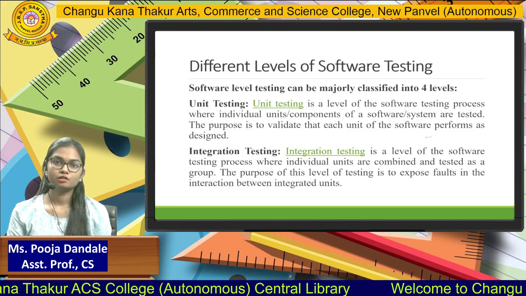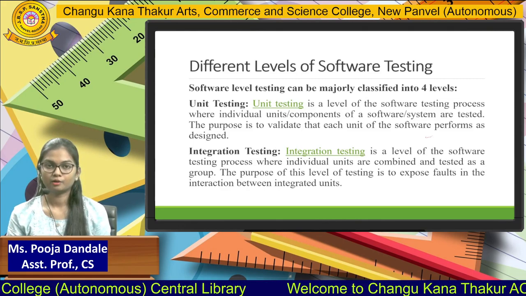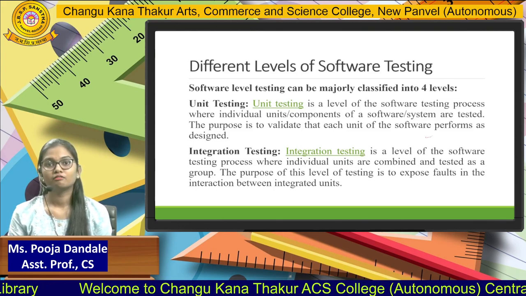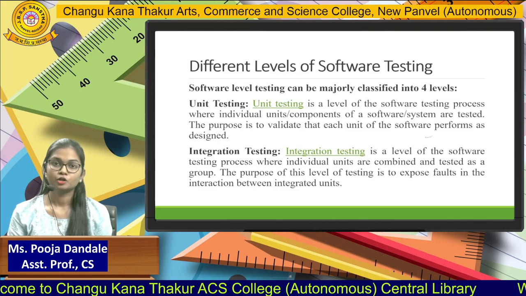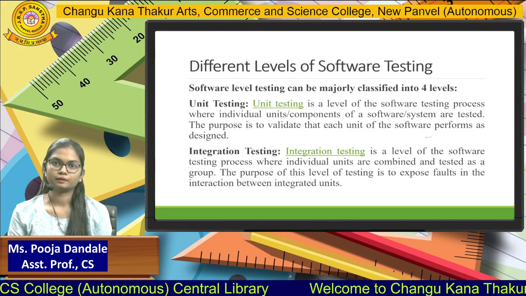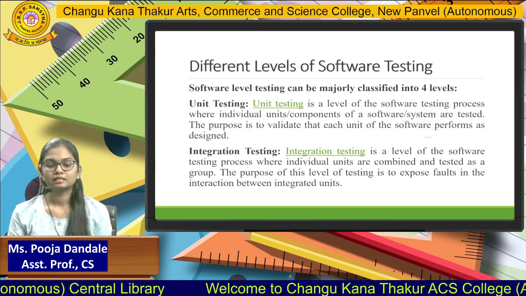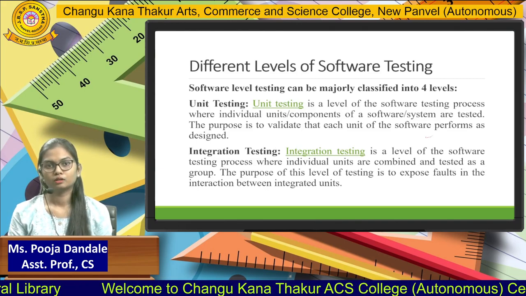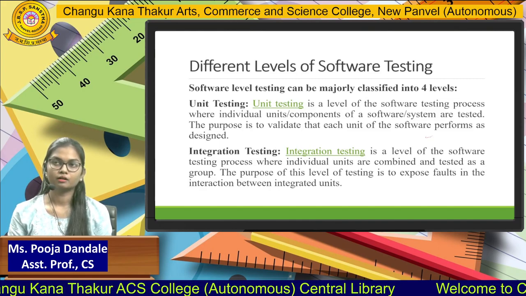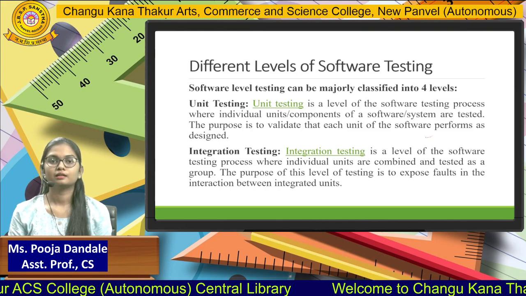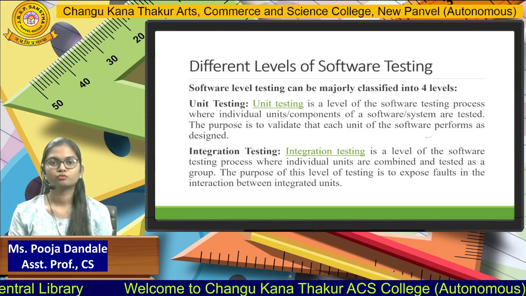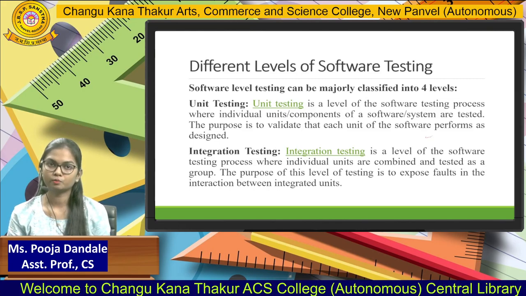Moving on, there are different levels of software testing. As we have seen in the diagram before, we saw how manual testing was divided and further classified. So we have different levels of testing also, which we have to move through step by step to make sure that we have built a quality product. The first level of testing is unit testing. Unit testing is the level of testing where the tester individually tests all the components, which means each module is tested individually. Suppose we have an application which has a login page and a registration page. We will be testing them individually, unit wise, module wise. So first the login page will be tested separately and the registration page will be tested separately.